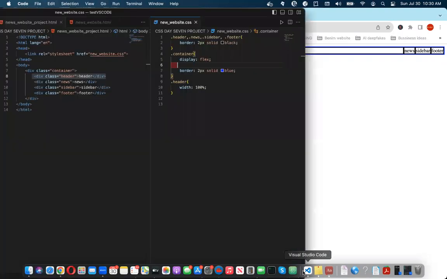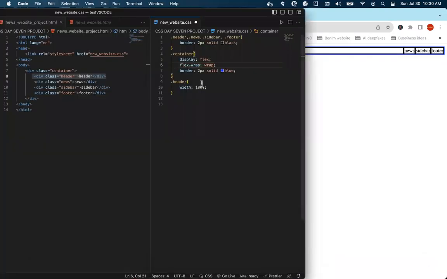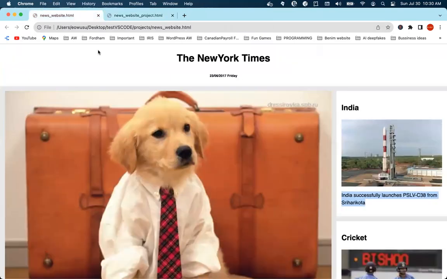And then we learned yesterday, if you want to move this to the next line, when you have a situation like this, you just have to set the wrap property to wrap, right? That's all you have to do. And once we do that and you refresh, automatically, every item will get the space that it needs because of the wrap. So you can see, friends, that we have that ability here, right? Now, this New York Times, this whole div is taking that whole space, which is good.